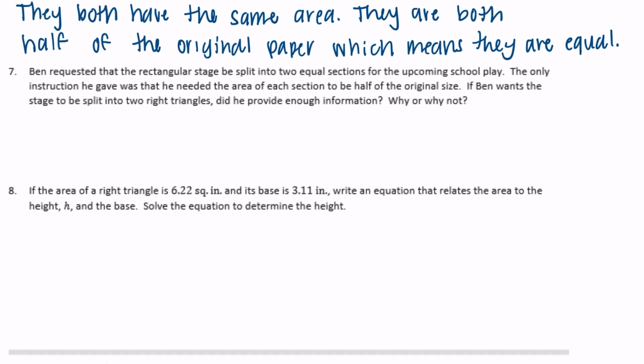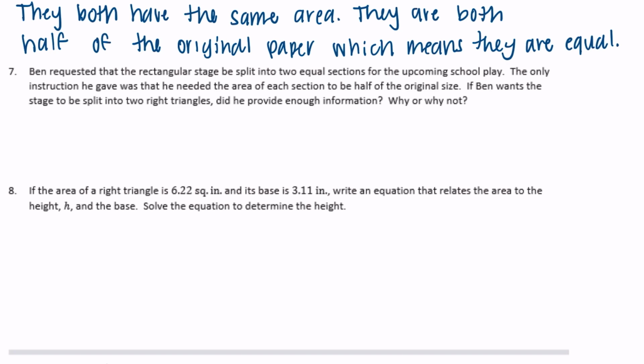Number 7, Ben requested that the rectangular stage be split into 2 equal sections for the upcoming school play. The only instruction he gave was that he needed the area of each section to be half of the original size. If Ben wants the stage split into 2 right triangles, did he provide enough information? Why or why not?